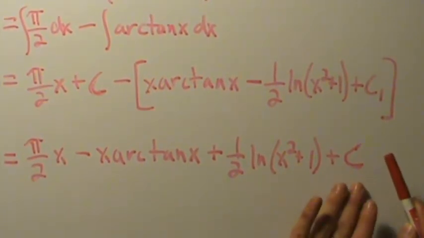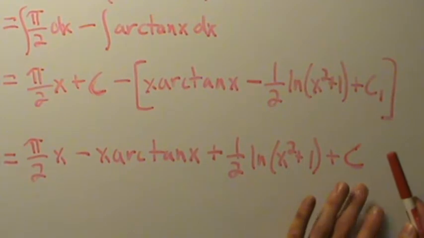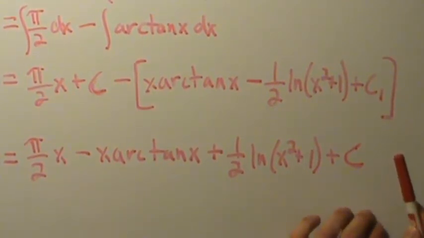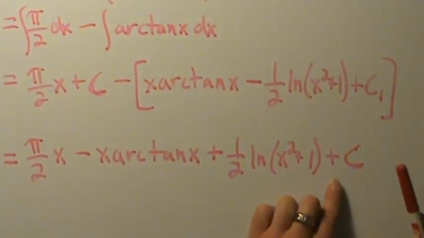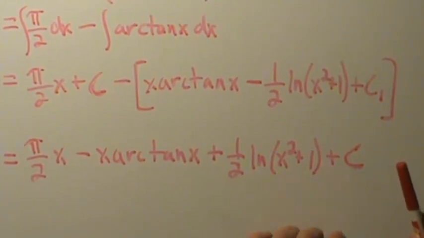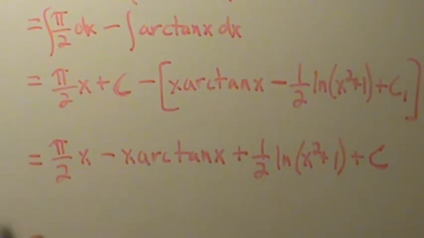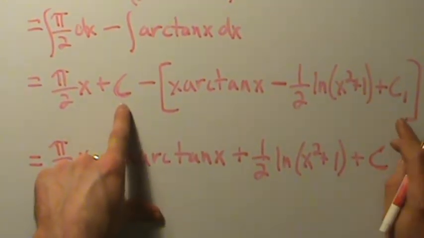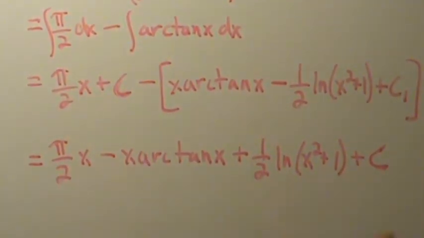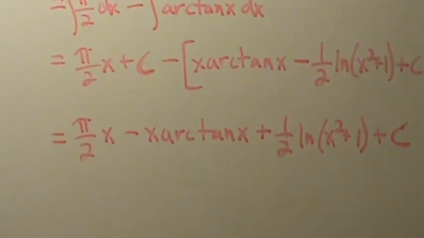All we know is it's just some arbitrary constant, so it could be positive, it could be negative, it could be 0. We don't care yet. But to keep things as simple as possible, we just say blah, blah, blah plus c, okay? Because if this is just some constant, and that's some other constant, then a constant minus a constant is just another constant. So arbitrary constants work nicely together like that, even if it is kind of weird.